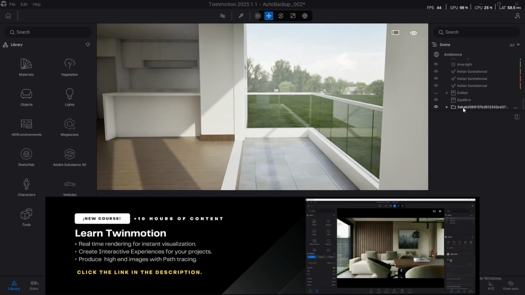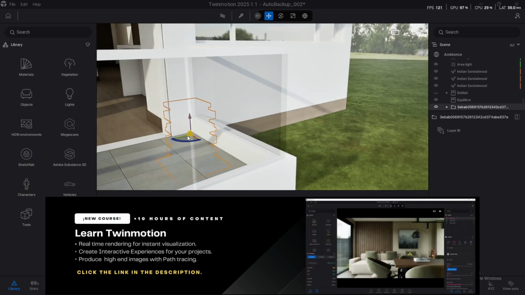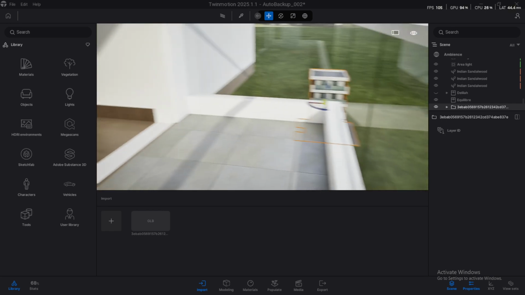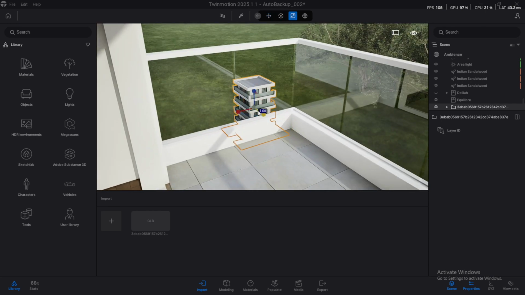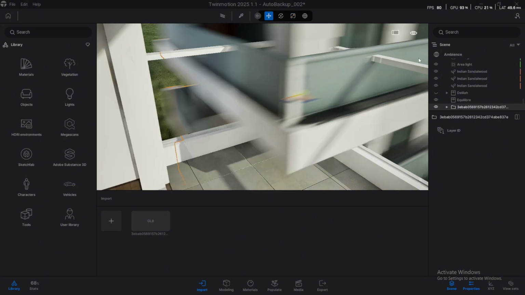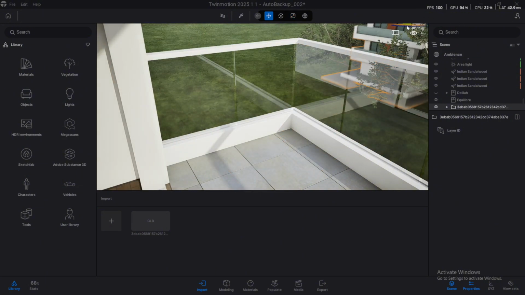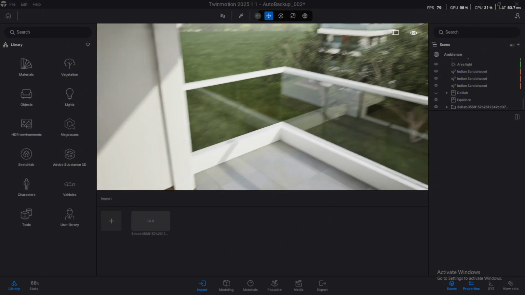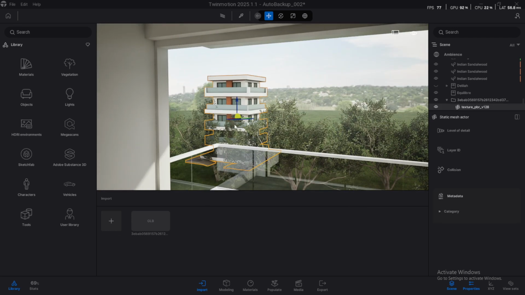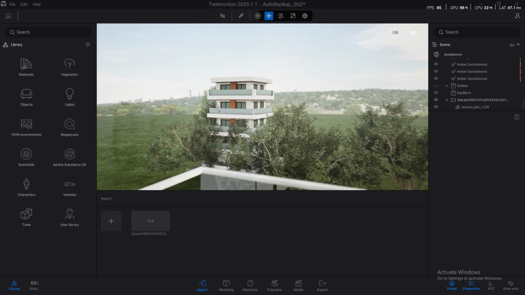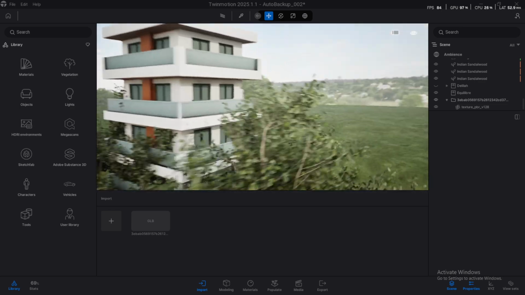Here it should be. Let's search for it. Here it is, and you will notice that the scale is quite off, so you will probably need to manually fix this to have the dimensions that fit reality. We'll not take care of it right now, but let's see if we get closer to the model.